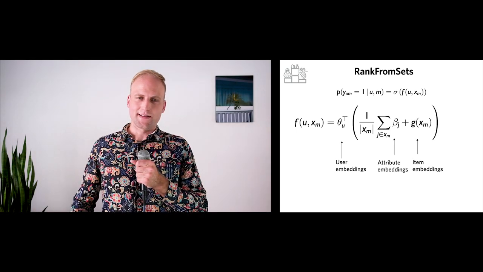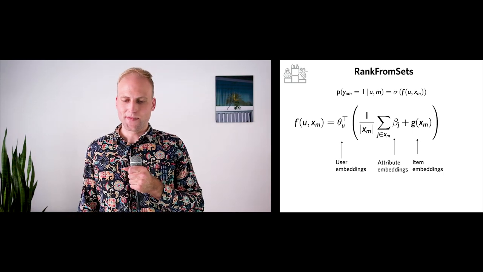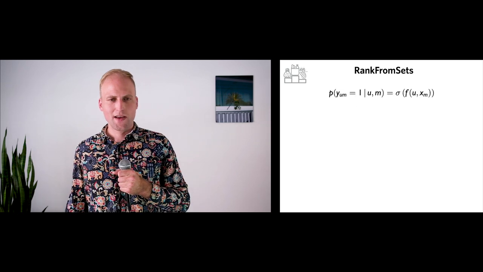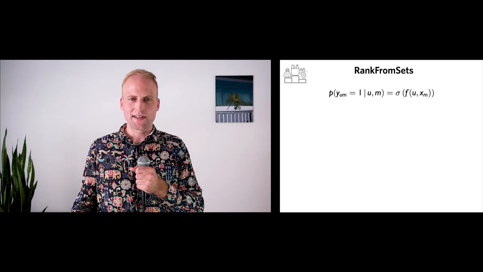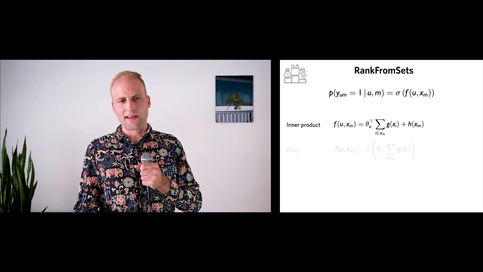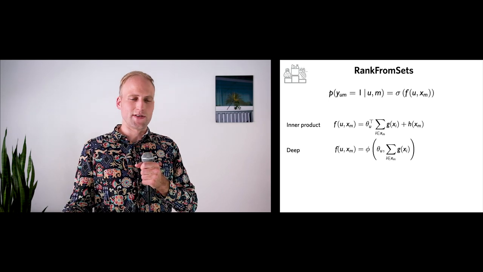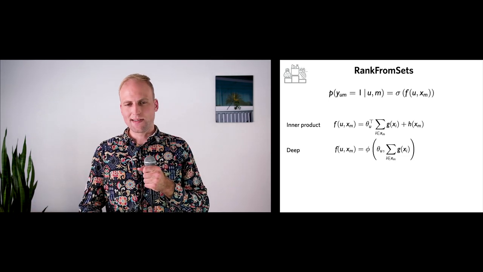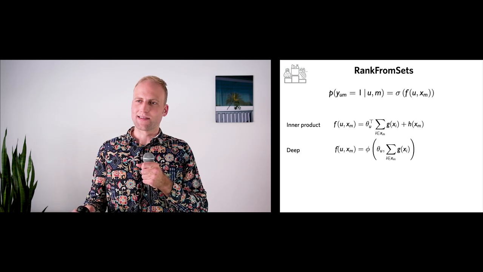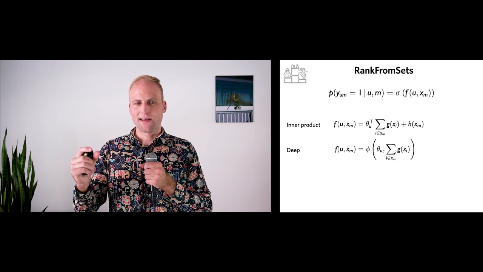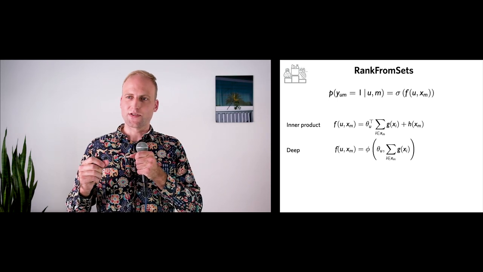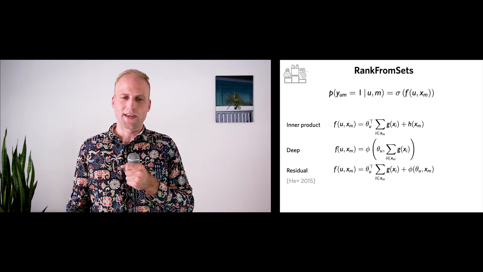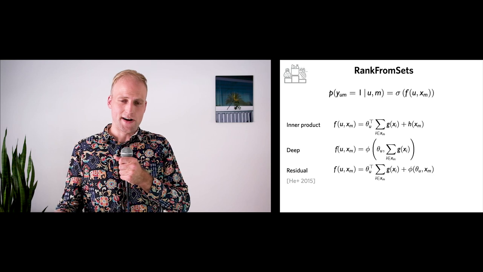In the log-linear embedding model, we also have item embeddings that take as input the set of item attributes and are also permutation invariant, plus item intercepts. Other parameterization choices include a neural network phi that takes as input a user embedding and the sum of item embeddings. This contrasts with the inner product model — a priori it's not clear that a neural network can represent an inner product, since nowhere in a neural network do two input features get cross-multiplied. We can also combine these: take the inner product model and learn the residual error with a neural network, motivated by residual networks for image recognition.